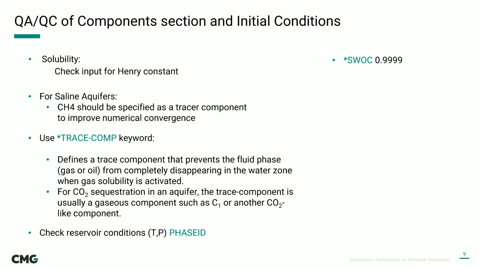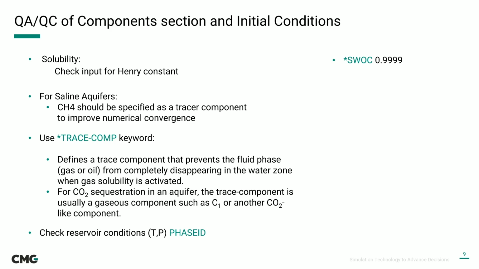You can use the tracecom keyword. The tracecom keyword allows you to specify the component that is going to be considered as tracer, that will prevent the fluid phase from completely disappearing in the water zone when gas solubility is activated, for example. So for CCS models in a saline aquifer, it's very common to have the trace component as a methane.